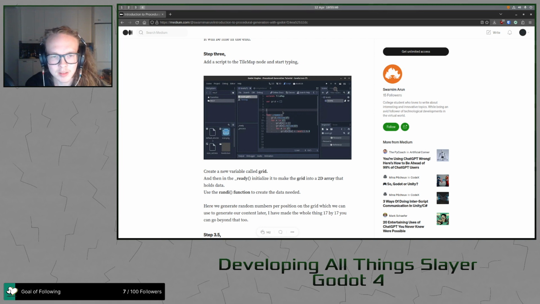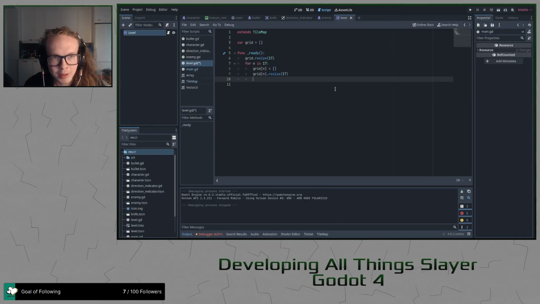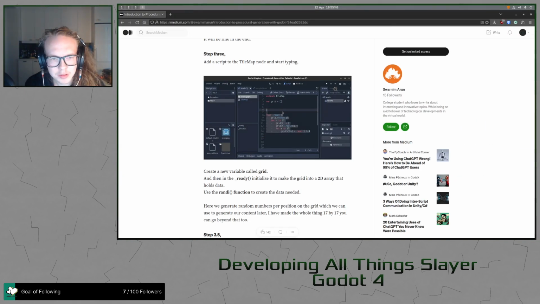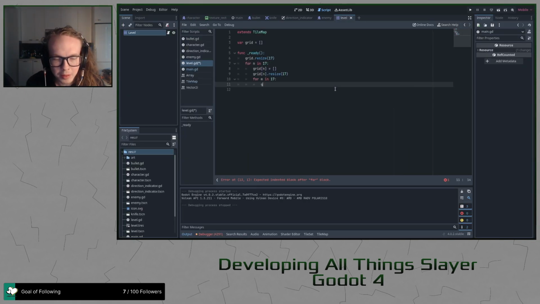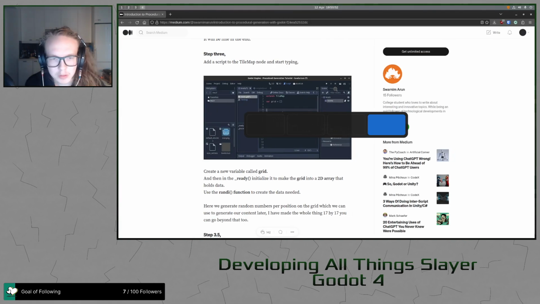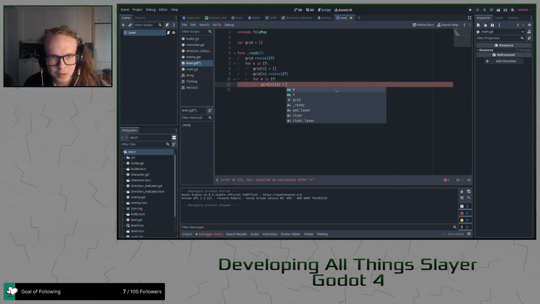But for am in 17, grid and equals to, we'll do run range, I think.